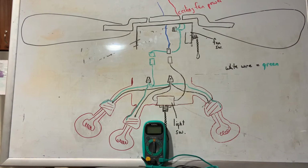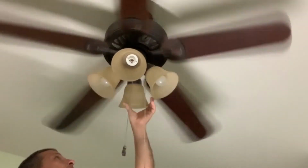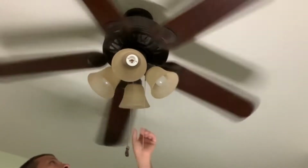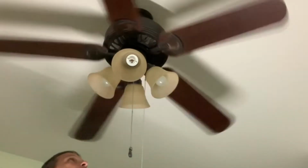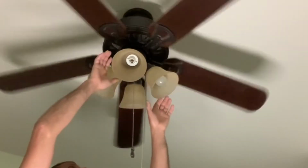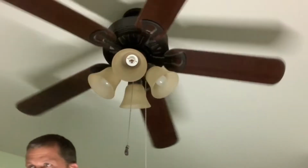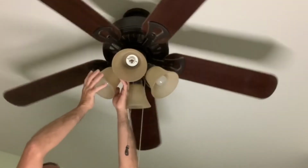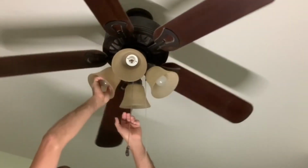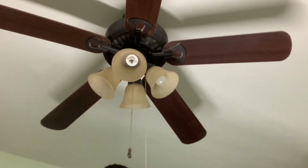Now I'm going to very quickly run through the footage and explanation on the ceiling fans themselves. So on this ceiling fan, the fan operation and the lights are all operated from one switch in the house. So therefore I know, because the fan is turning, that I do have power going to this ceiling fan for the lights. Now there is that possibility, if you do have a separate switch working the lights, that you could have a bad switch or something, but it's not really likely.